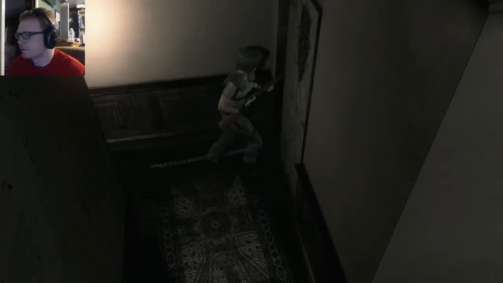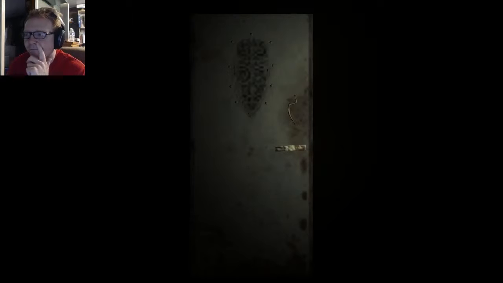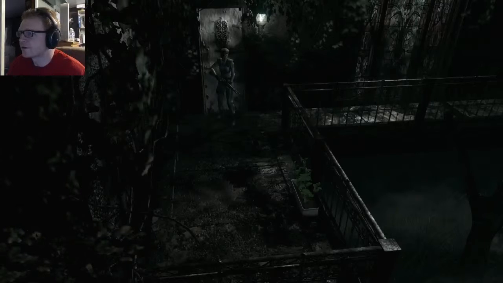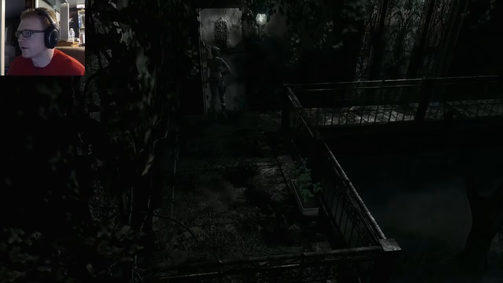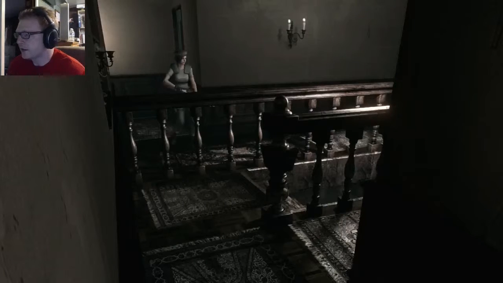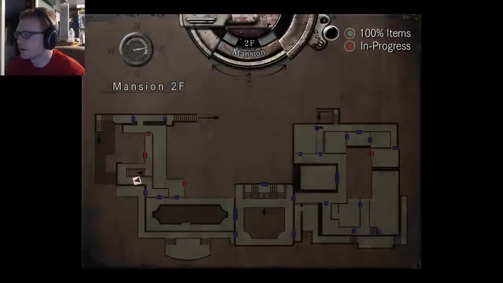Is this the courtyard out here? Let me double check this area. Wait, there's nothing red. It's not a red room, so there's nothing out here. Well, there's some herbs. That's right, there's herbs out here. I don't need to go in. I don't need to be out here. I always remember there is herbs, though. There's a planter of herbs. I thought there was another zombie in here. Maybe I killed it already.